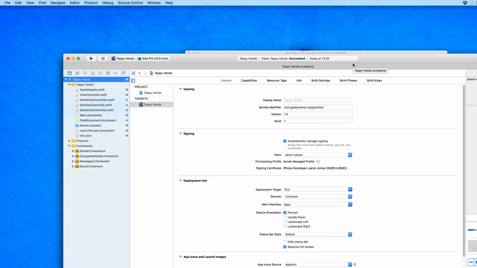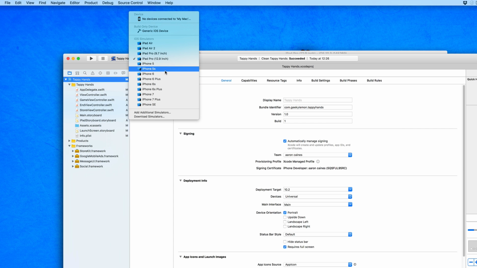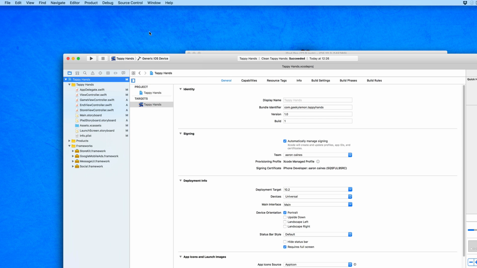So we're perfectly all good to go. And then what we're going to do is select it. Rather than on a simulator, we're going to go all the way up to a build-only device, which is a generic iOS device. By selecting a device, this means what we're about to build is the production version, the sales version of our application.